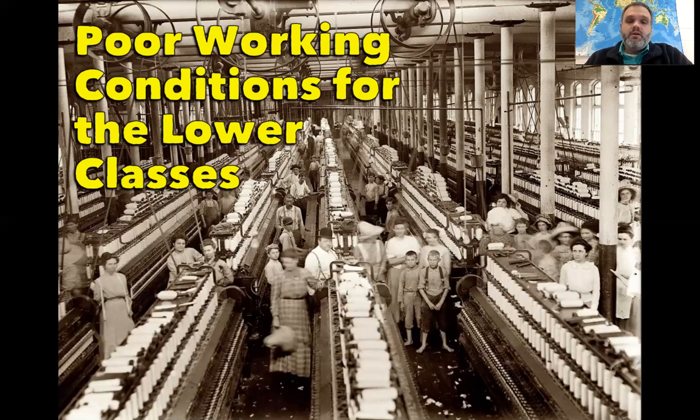The government did not come in and say that certain safeties needed to be in place to protect the workers. So really, the factory owners could do just about anything and ask their workers to do just about anything. And if you complained, there were always three or four people waiting for a job to be able to take your position. So there was really nothing that you could do about it if you were just a worker. But desperate for work, the migrants to new industrial towns had no bargaining power to demand higher wages, fairer working hours, or better working conditions.